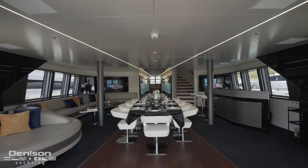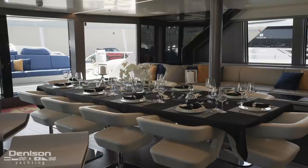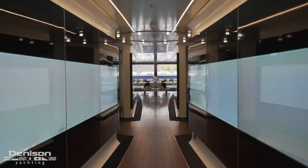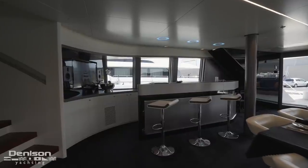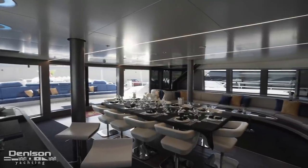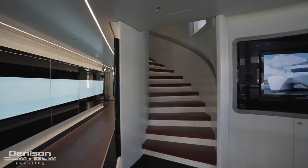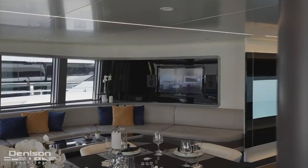Continuing forward from the aft deck, you enter the salon through two sliding glass doors. Immediately entering the salon you're taken back by the long central corridor that leads all the way from the aft deck toward the bow. All the way back aft is the main salon, highlighted by three areas: to starboard a full service bar, centerline a dining table that seats up to 12 guests, and to port a built-in lounge area. Continuing forward past the dinette, there's a staircase to the upper deck and an entertainment system with built-in flat screen TV to port.